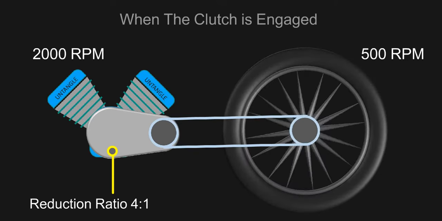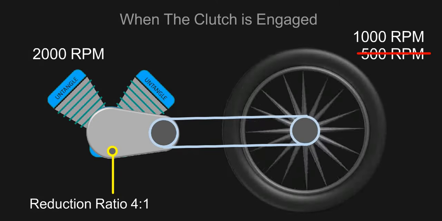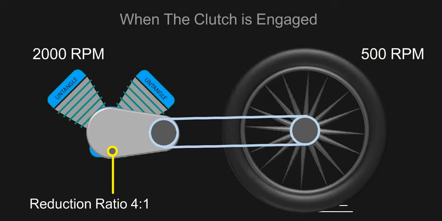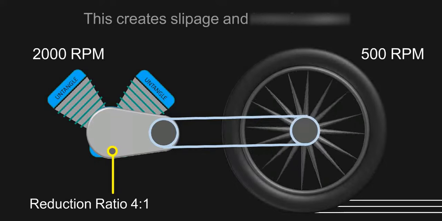But the wheel due to momentum is running at 1000 RPM. Now either the engine will suddenly change the speed of the wheel which will suddenly decrease the speed of the bike, creating slippage and loss of traction which would be dangerous.